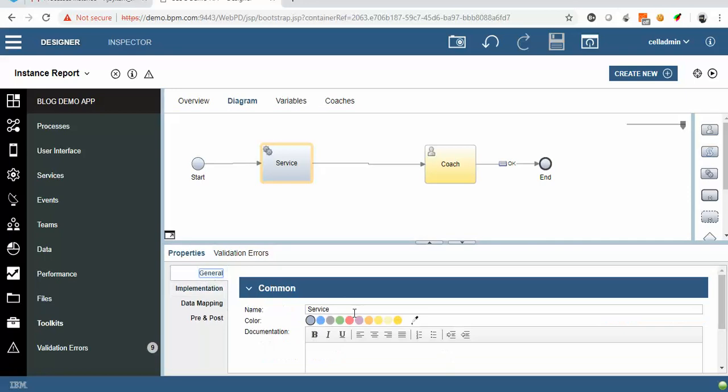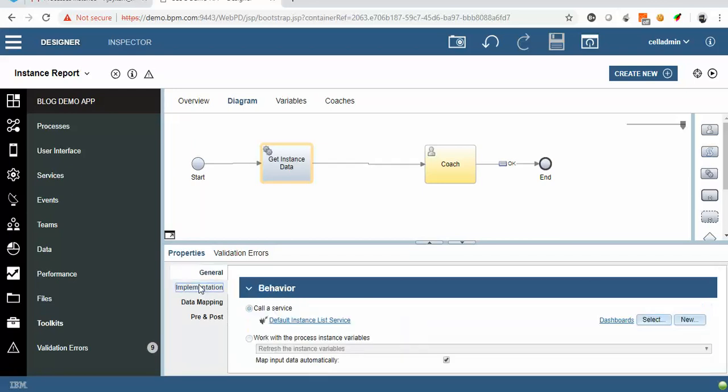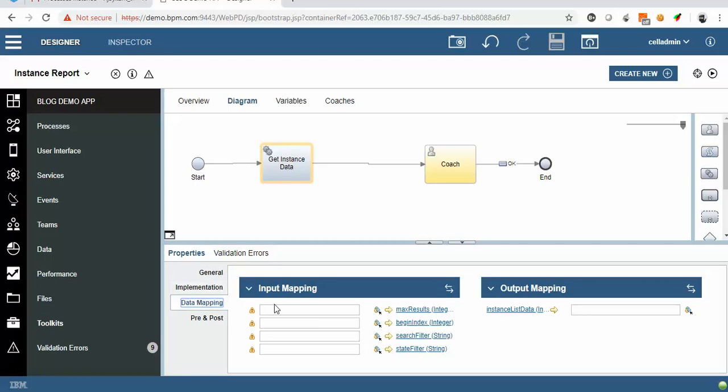I will name the service as get instance data. Okay, now in the data mapping, as of now I will not provide any input mapping. So basically all these input mappings are optional, and I'll have to provide the output mapping variable.